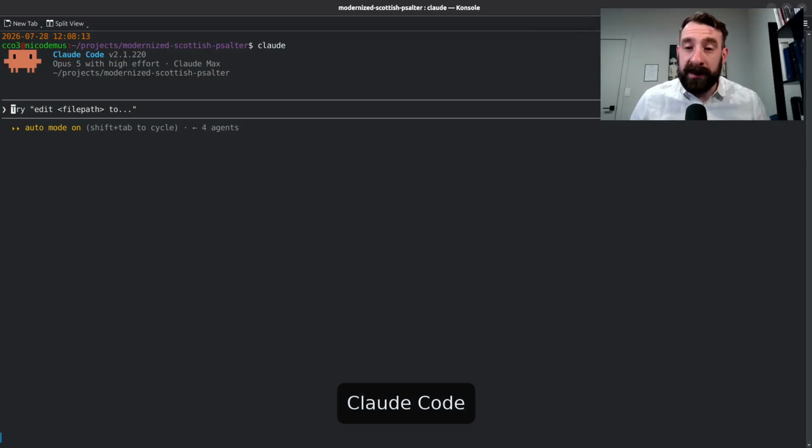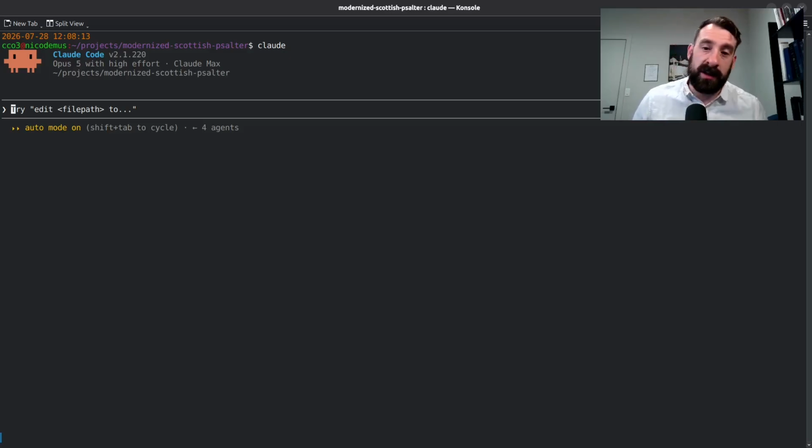Okay, so we're going to break this up into two different tasks. The first task is going to be modernizing the Psalms. The second task is going to be putting this on a web page where it can be displayed with engraved music. Engraved being the term for making all the notes on the page, etc. So, with that, let's go ahead and get started.